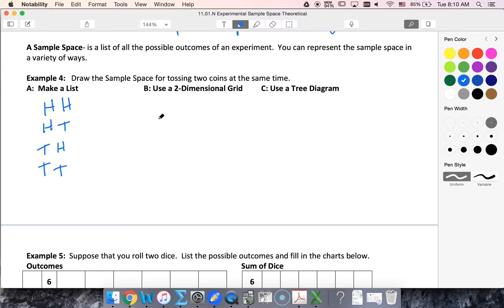With a 2D grid I'm thinking about my two different coins. On one side I'm going to put my first coin could either have heads or tails. My second coin will also either have heads or tails. Now if I envision this as a grid I have four different areas of my grid, so I could fill in and actually turn this into a table.